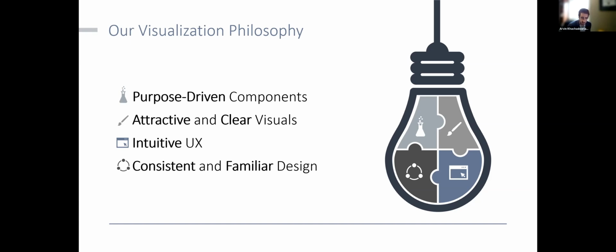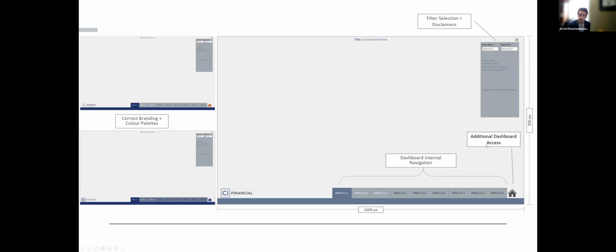And the final piece, which kind of ties together some of the other elements, is the consistency and the familiarity. How we go about that is essentially having that in our mindset that if you use one of our dashboards, you pretty much can use all of them. So we want that feel to be consistent across the board. And one of the ways we go about this is using a template that we've created to help drive that consistency.